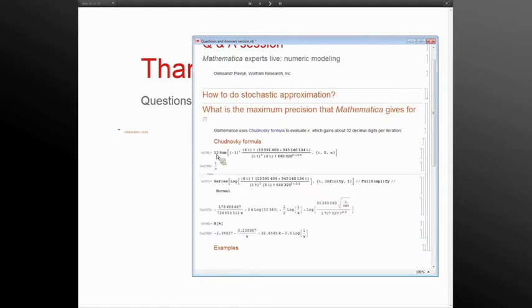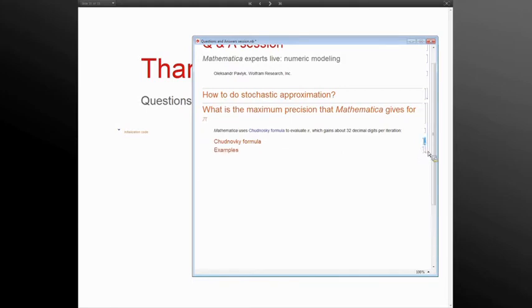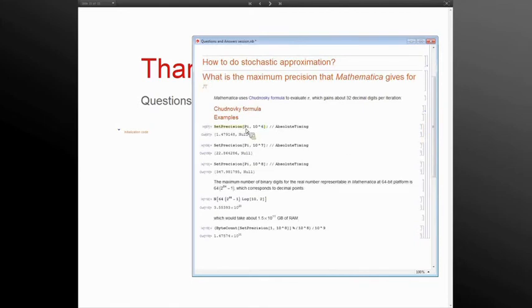So the formula gives 1 over pi, which is then inverted. So you can ascertain that it gains 32 decimal digits by trying to do a logarithm and get that number evaluated. So you see that the asymptotic behavior of the term is e to the minus 32k. So that's this, and now I want to actually go and show it in action. So using this Chudnovsky formula, we sum using the asymptotically fast binary splitting method developed by Brent. So we can say compute, well, 10 to the 6, it's cached, so it's instantaneous. But 10 to the 7 digits takes 22 seconds, and 10 to the 8 digits takes 347 seconds.